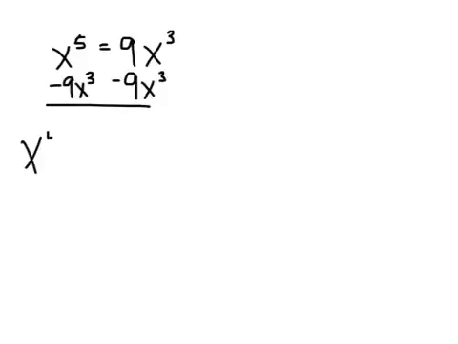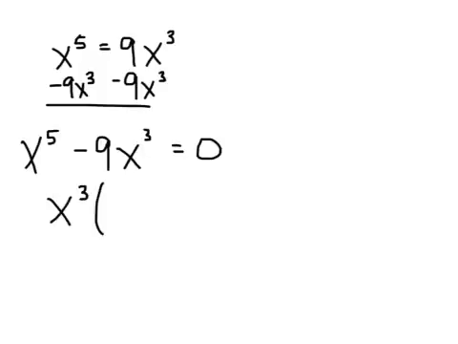So I end up with x to the fifth minus 9x to the third. Now, if they were the same size exponent, I could add and subtract them together, but since they were not, I have to write them as two separate pieces. Now, from here, I'm going to ask you, what can I take out of both terms in this equation? I can take out x to the third, which is what they share in common.